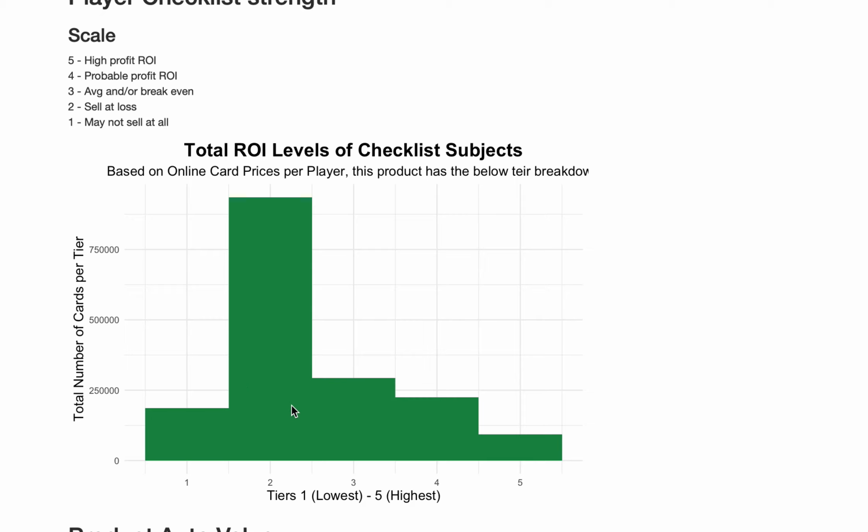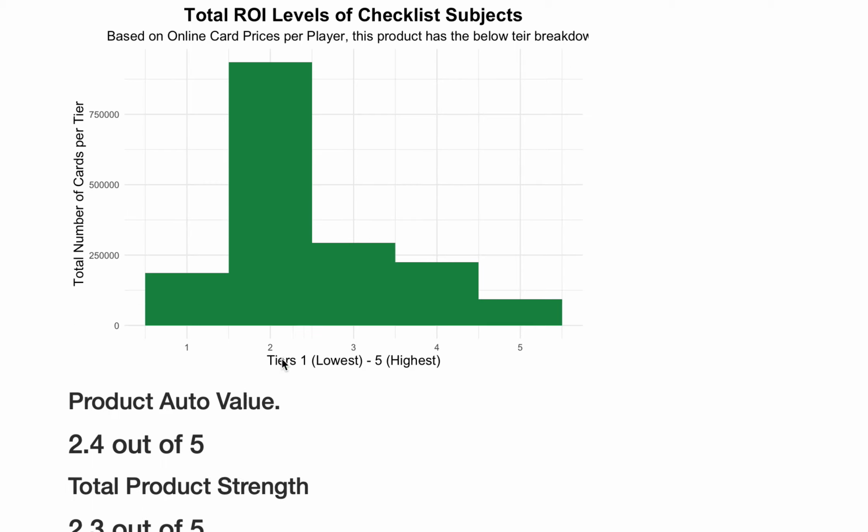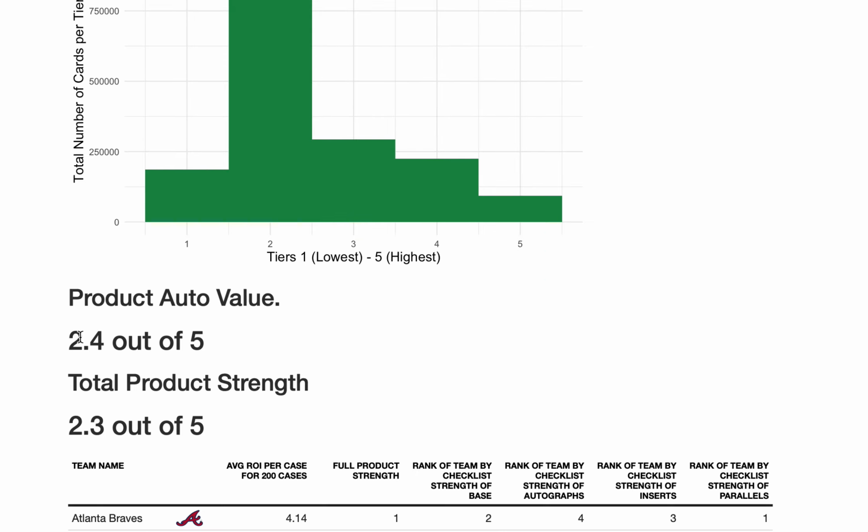Tons of 2s in here, tons of 2s. That just seems to be the trend lately, lots of 2s. And that's because there's a lot of rookies in Update. Update's always about rookies. And this is one of those rare occasions where the auto value is actually higher than the total checklist.